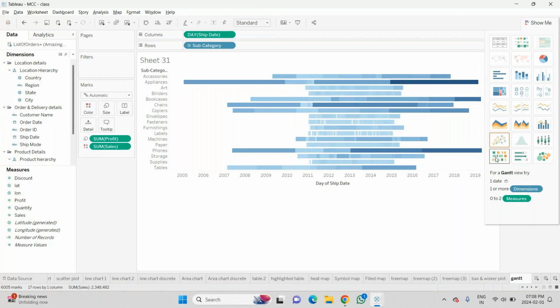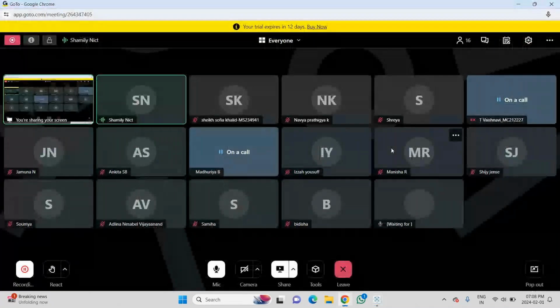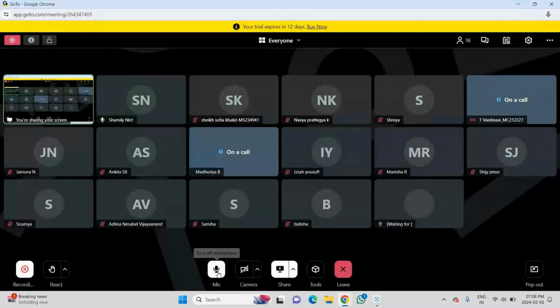Okay, now I'll give you time to try this box and whisker plot and Gantt chart. The last two things I will tell you now. First finish these two charts, then I'll continue. Once you have done, you can reply to me.